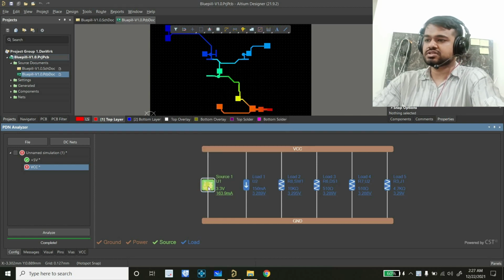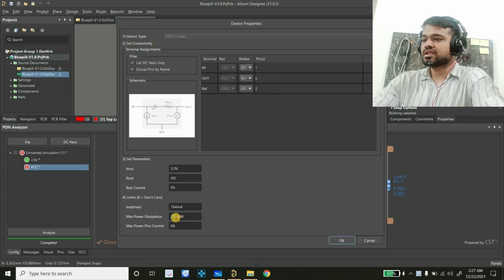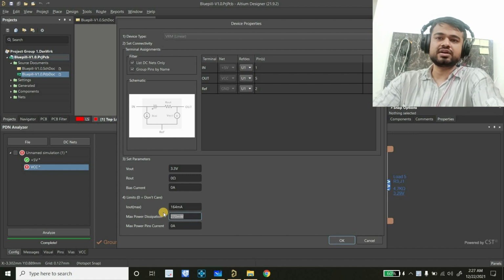Let's double click on this one. Here we have declared 270 milliwatt as the maximum power dissipation that we can handle, right? And the actual power dissipation is 279 milliwatt. So it is under the limit.